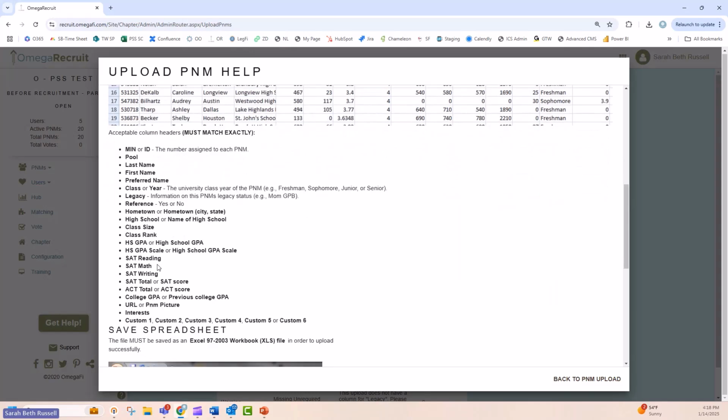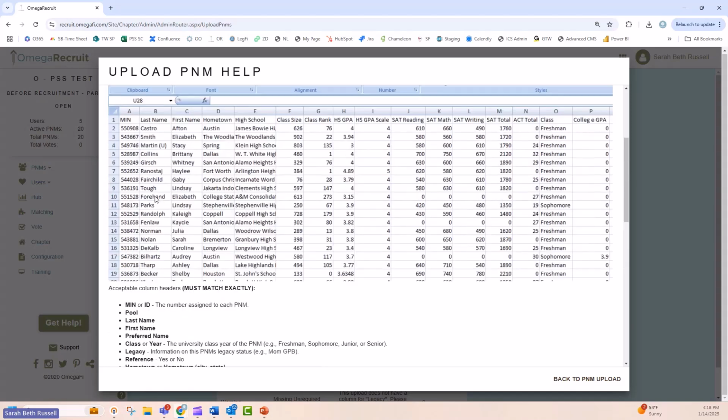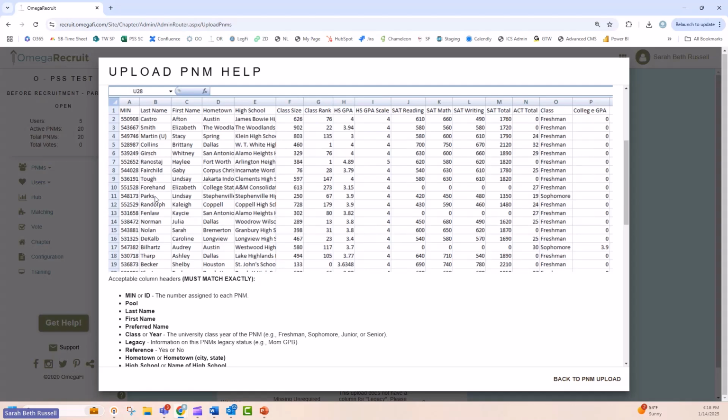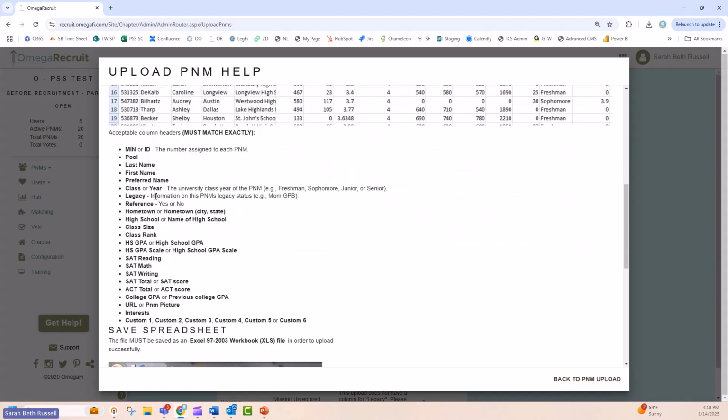So pay attention to the verbiage here and make sure that you are labeling those headers correctly. With this, you don't want to have any formatting on there. You want to keep it as plain as possible, no italics or bolding. That's going to make for the easiest upload.